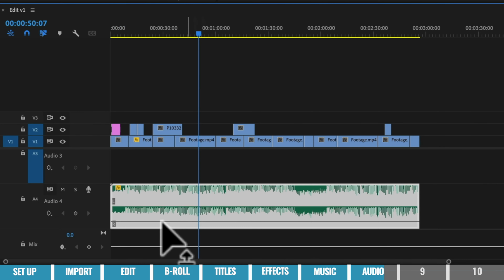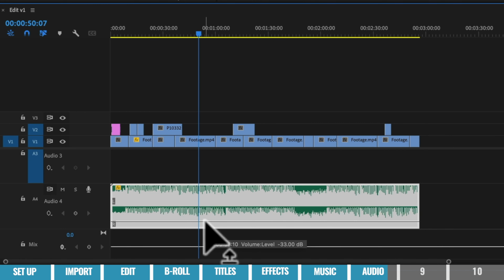Now you can also see that now that we've zoomed in, we also have this little line across the bottom here. Now this is also our volume level. So if I click on this and drag it up, we can see that the volume has increased back to, in this case, 0.1 decibels. And we can drop that back down to where we had it at -33 just by lifting this line up and down. So if I undo that.